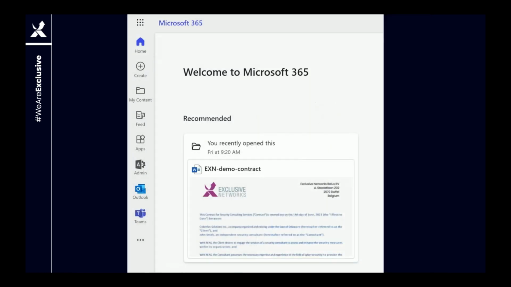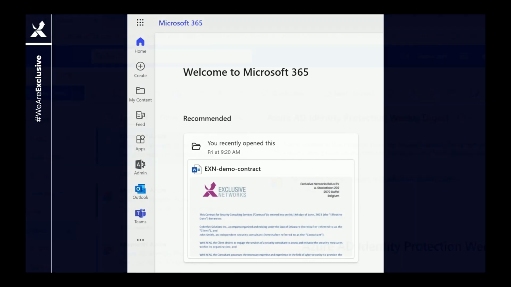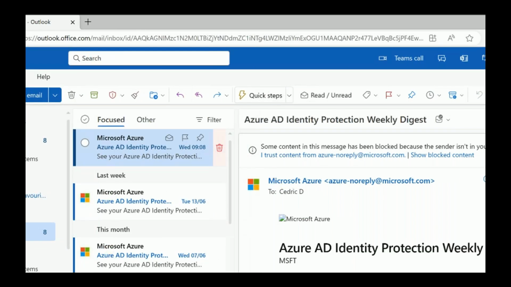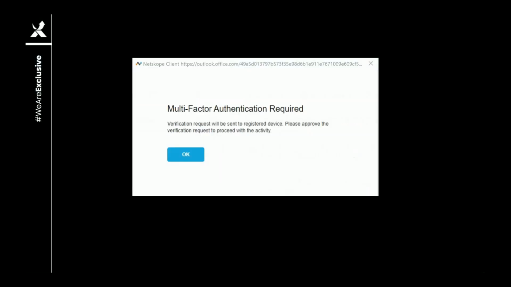But because we have a policy here that says, hey, look, you need to provide multi-factor authentication on a specific activity. What is that activity? Well, if you try to delete an email, or if you try to delete a file on SharePoint, on any Microsoft application running in the cloud, well, then you receive a pop-up that says, hey, look, you need to provide multi-factor authentication. And once again, you will be able to specify with Okta if you want to use the push notification using Okta Verify, or if you want to use your FIDO security key or another authentication method.